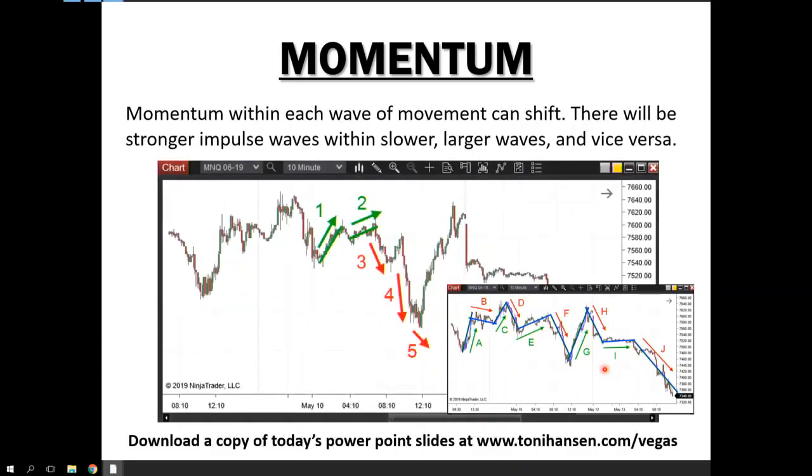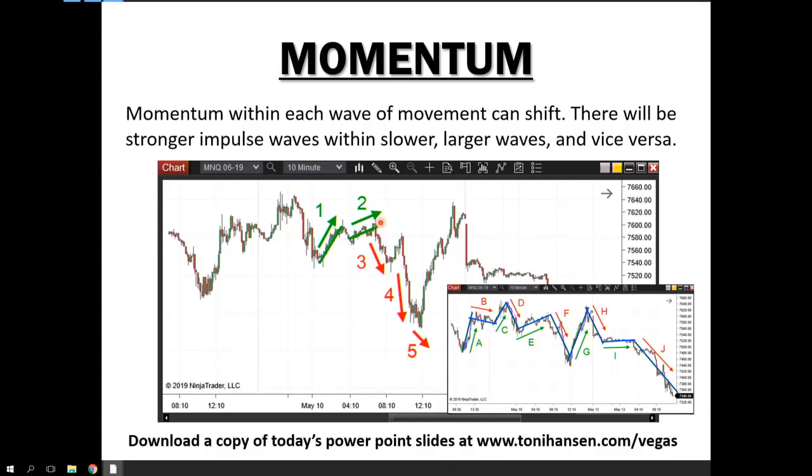So let's take a look at some of the stuff going on within this trading range, within this channel here, that happens with momentum. So momentum, fractal in nature, like your impulse waves, and you'll have shifts within a bigger move like here. This is labeled E on the smaller chart. And you'll see a stronger move up to start with, and then it shifts. You got a slower move. So I'm transecting these channels.